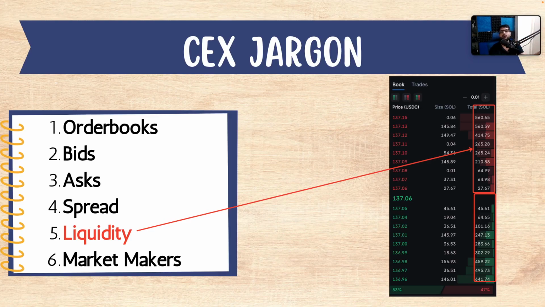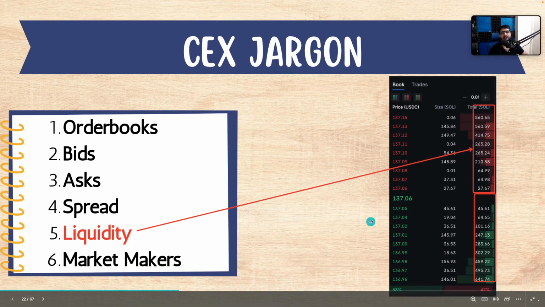When will the price not go up by too much? If whenever you are placing the order, the order book doesn't get eaten by a lot, you don't end up eating a lot of orders. Or if you do end up eating a lot of orders, almost immediately the market makers come and fill them up. So that is just another jargon, liquidity. The same comes in decentralized exchanges as well.